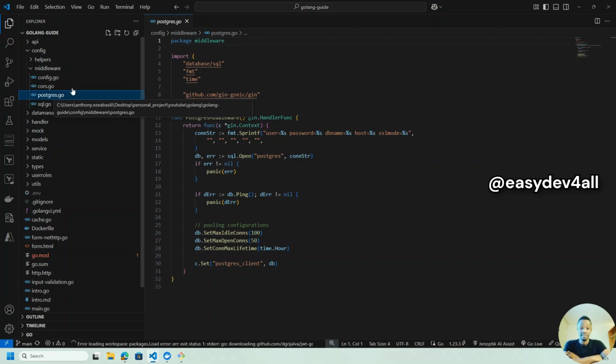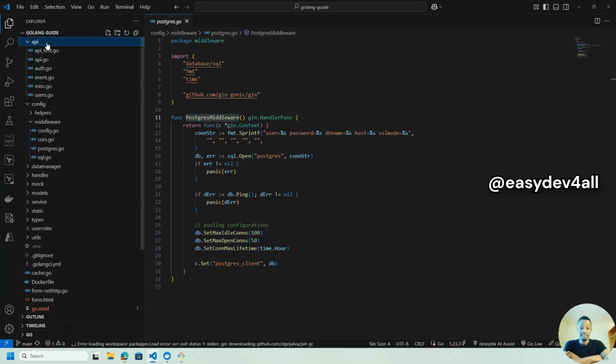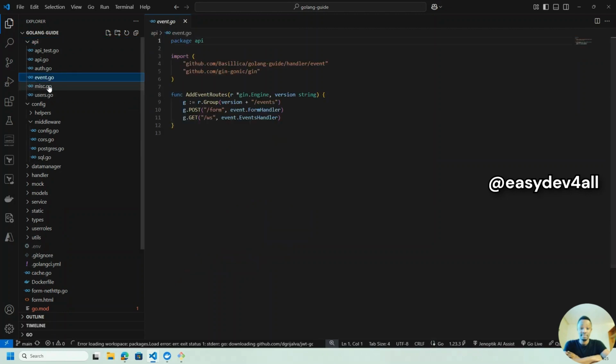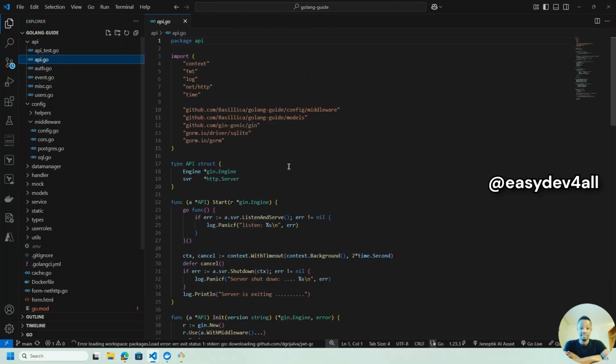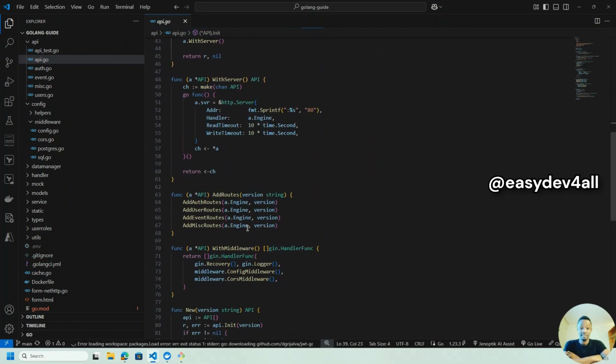But if you see what we have here, we have my Postgres middleware, and if I look through our API, say for example events, or let me see, I think maybe we might have wrapped it in the end. Let me see how that's defined. So we have this here, but we don't have both.